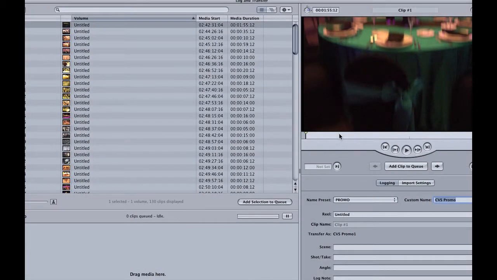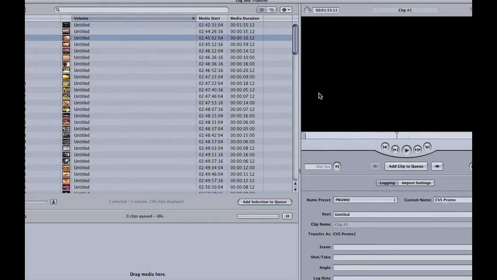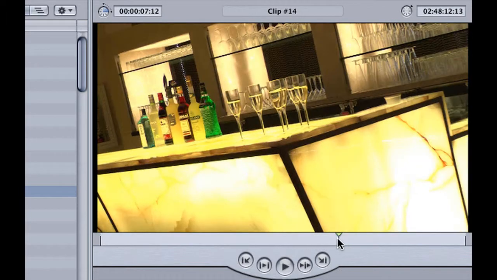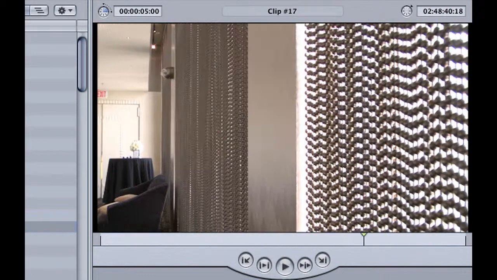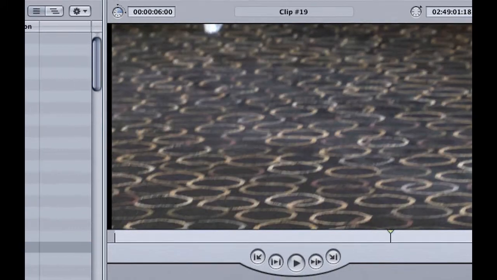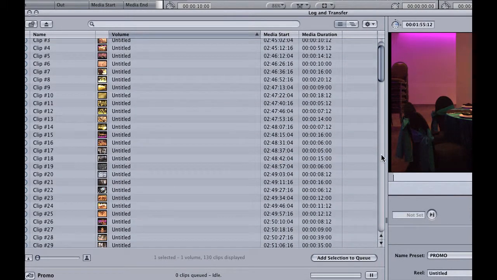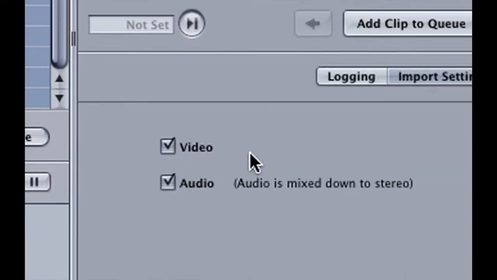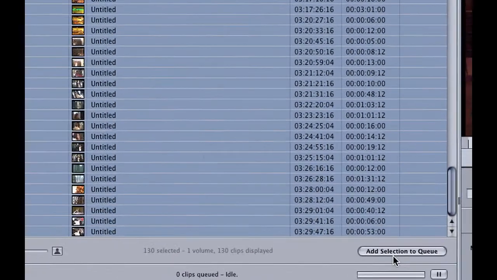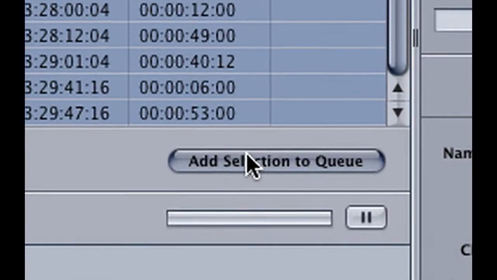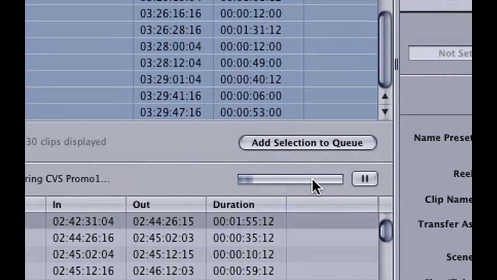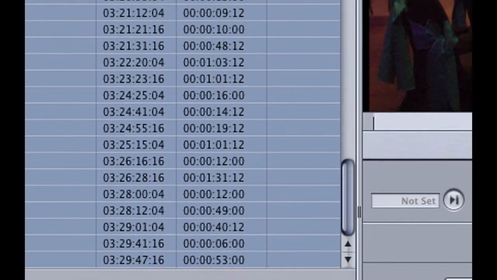So now depending on how you want to capture footage, you can set your in and out points for each clip, which a lot of people do to save space and whatever. I don't do that because the way I edit, I pretty much go through everything. At the time, I don't really select my ins and outs. So what I'm going to do here is I'm just going to go to the top, the first clip I shot, to the very end, and I'm just going to make sure I got video and audio selected on my import settings, and I'm going to add these to my queue. So now that they're being added, you see right here, it's starting on clip 1, and here's the process. It's going right here. And now when this is done, it will show up in my bin, and I can work with it.